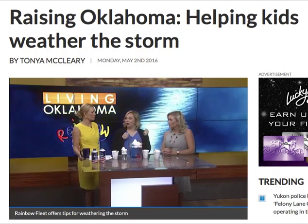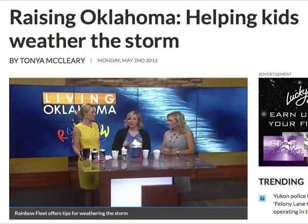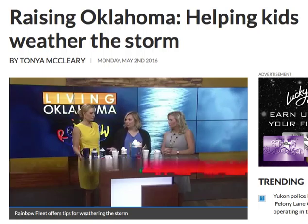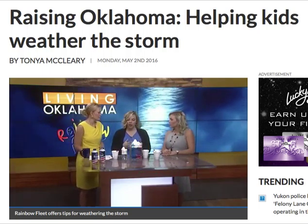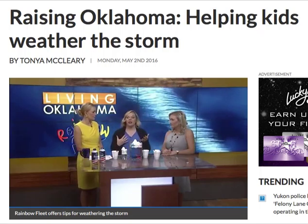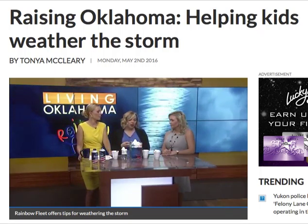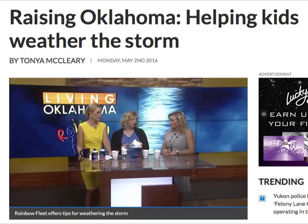If you do have to make a run to the shelter, you need to have a whistle, a flashlight, and snacks. If you're a childcare provider with young children, you need diapers. Helmets for kids — if you don't have a bicycle helmet, you can get one from safekids.org. Lots of different things that you need to have. We have all of that information on our website.